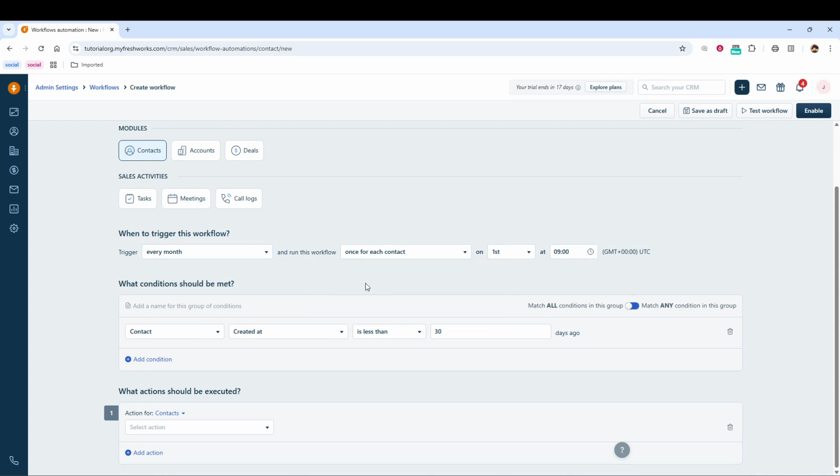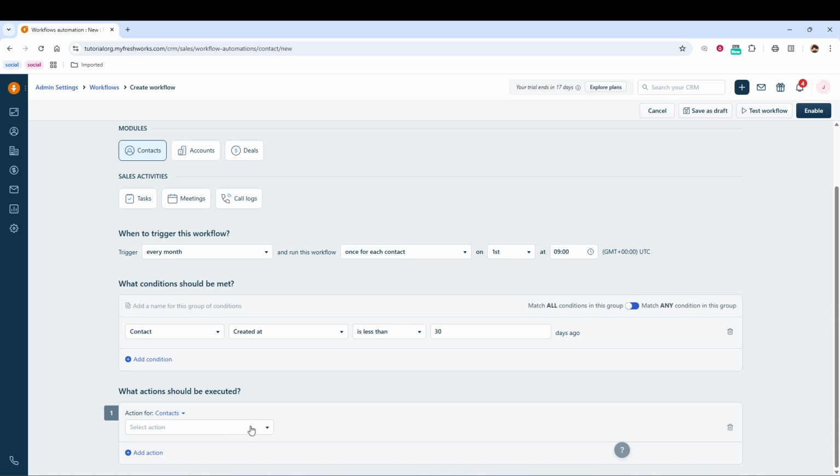After that, add conditions. Click Add Condition to define which records should be affected. For example, you might target records where a lead stage equals new. If you need more precision, you can combine multiple rules and use AND or OR logic to group them. This is important because conditions keep your workflow from running on records that do not match your intended scenario.